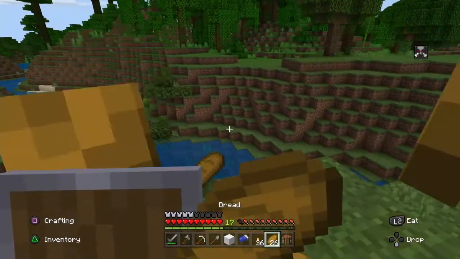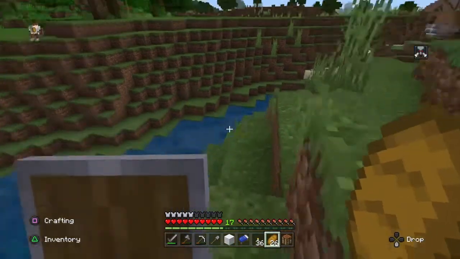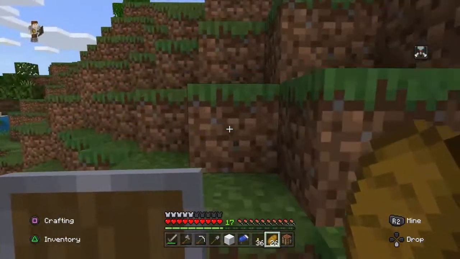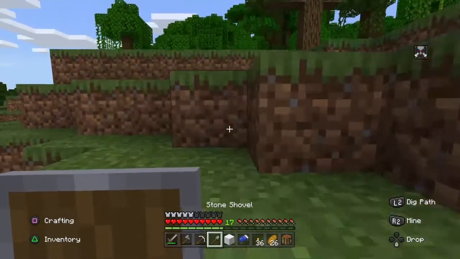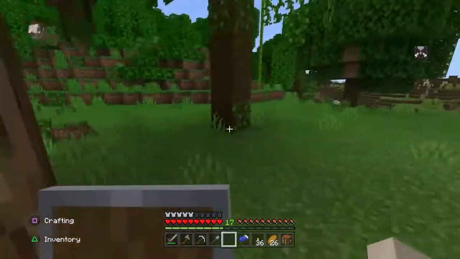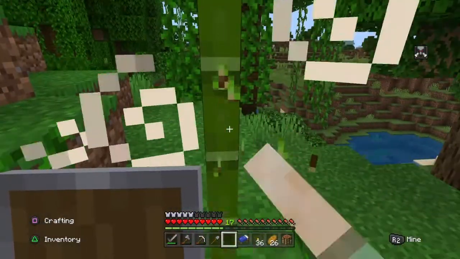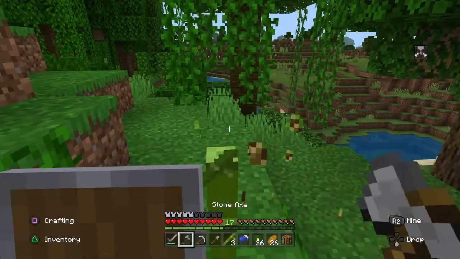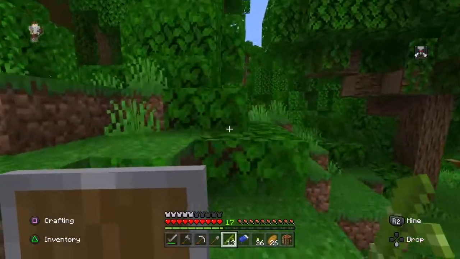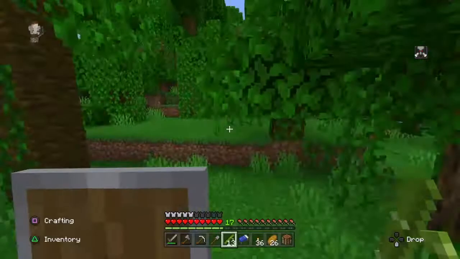Wait, what? I never even pressed drop. I might get me some seeds so I could tame a bird. And there is my first pet. Okay. Ooh, bamboo. Hold up, let me make that bamboo. I want to give it to a panda. There's pandas in jungle, I forgot. But where are them pandas at?